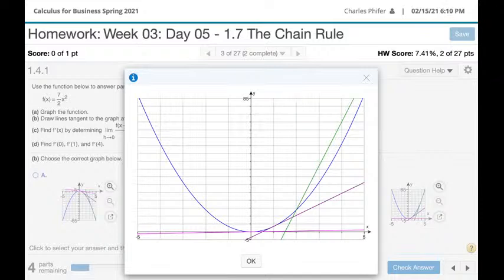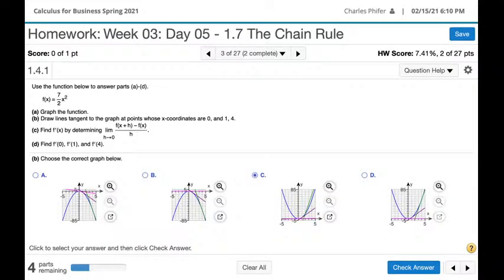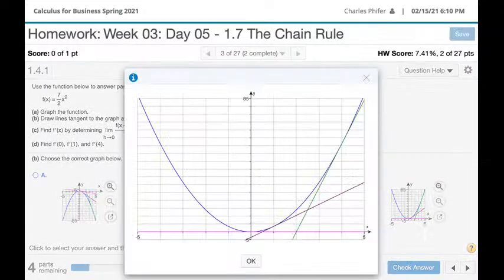Let's do this one. Let's look at D. When x is 0, that's a tangent line. Notice how it touches the graph at one point in this fashion. It's not cutting the graph. A tangent line is going to touch the graph at one point, gradually get close, touch at the point, and then gradually start moving away. This is also a tangent line, x is 1, that purple one. And then the green, tangent line when x is 4. I'm going to go with D. All right, D looks good. It can't be A and B because they open the wrong way.